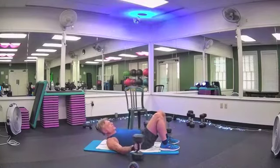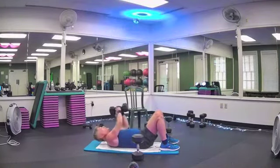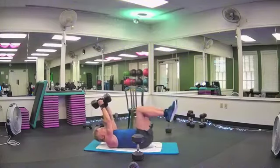Back to pullovers. You can always change your options as you go along, making it easier or harder. Go.